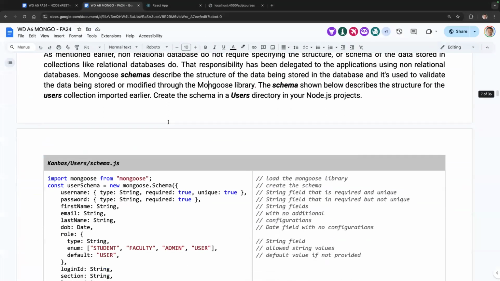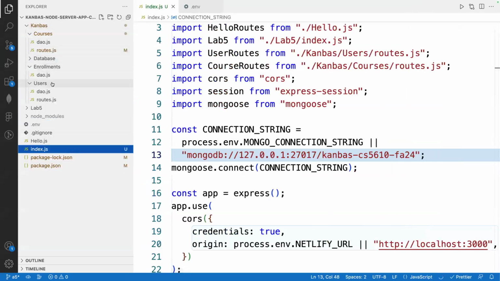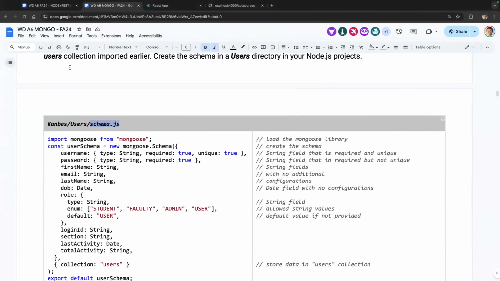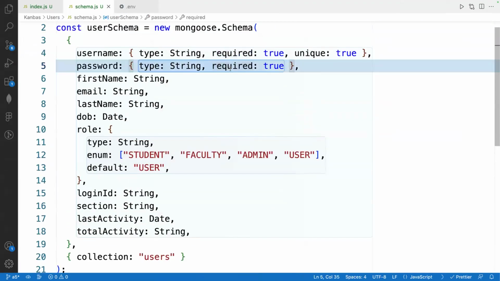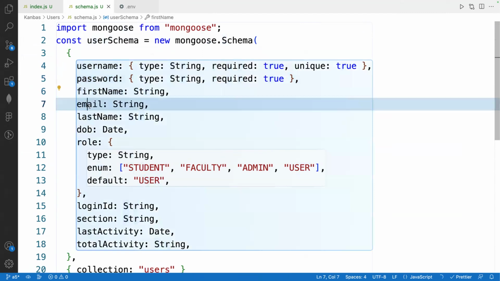So the way we're going to do that is that first we're going to create a schema. So again, a schema in the context of databases is the configuration, the declaration of the structure of the data source that we're interacting with, and is used mostly for validation purposes to make sure that when we insert or update records or documents in a collection, it follows certain constraints. In particular, that it should use only these fields: username, password, first name, last name, and so on and so forth.